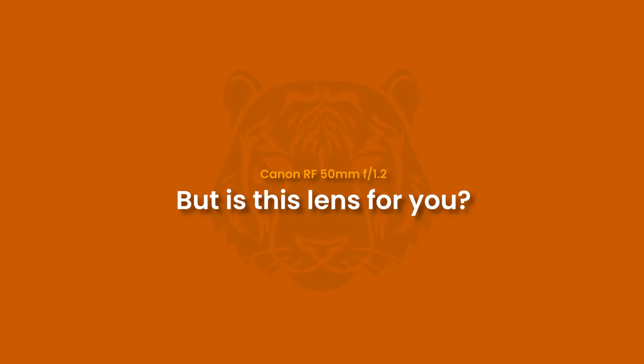But is this lens really for you? Well, chances are it may not be. At its price point it's definitely not for everyone and it really limits itself more to professional users. If you're a casual photographer, I don't think you want to consider this lens anyway — it's quite heavy and not one you want to be carrying day to day unless you're a professional. If you are a professional though, you shoot a lot at 50mm, and you're really going to make the most of that maximum aperture of f1.2, then you should definitely consider this lens. There is something very special about it and I'm sure you won't regret trying it out.